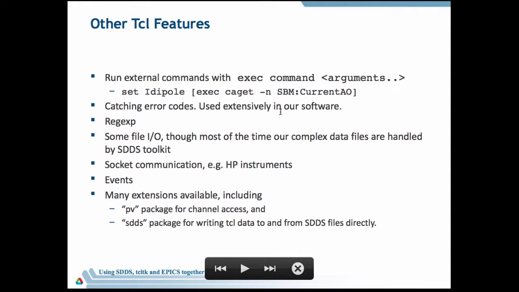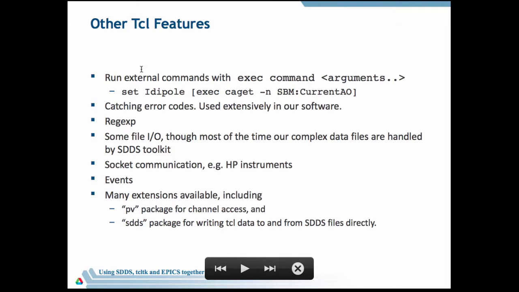We use it extensively in all of our software, especially since our software is used in operations, so it needs to have high reliability, and it's used by many people as well. So you cannot trust everybody to enter the right number in an entry box. Say if you enter a string instead of a value and a value is expected, then there'll be an error. So we have to have a way of gracefully handling these error conditions.